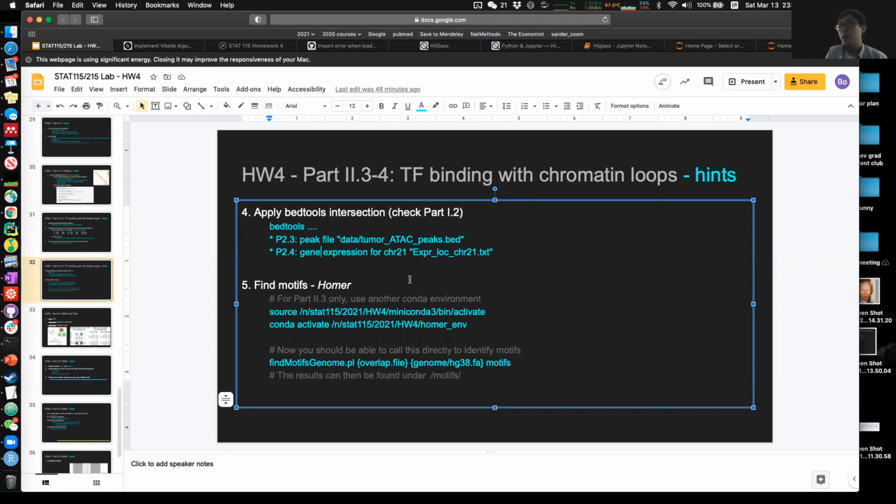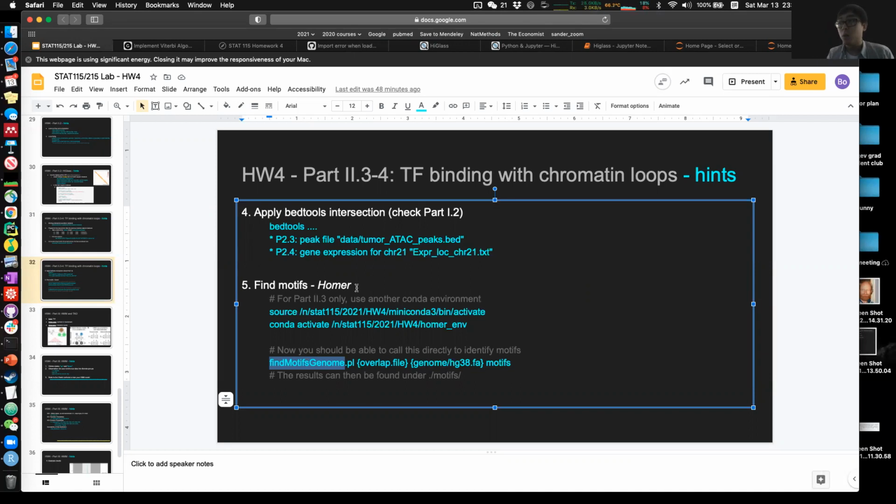Okay. One additional thing for part 2.3 specifically is that it wants you to identify not only the intersections, but also whether there are any motifs for these intersections. To detect those motifs, we are going to use findMotifsGenome. This is something we installed from a software called Homer.